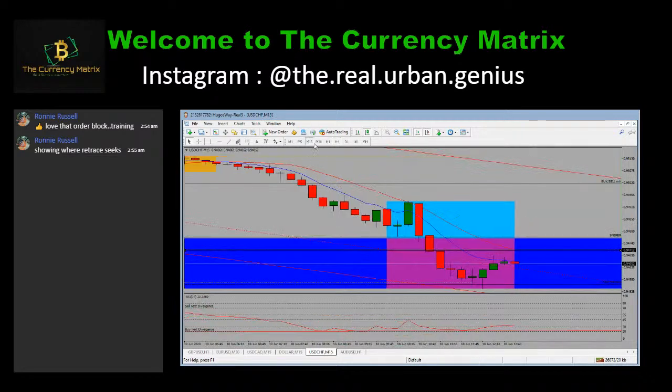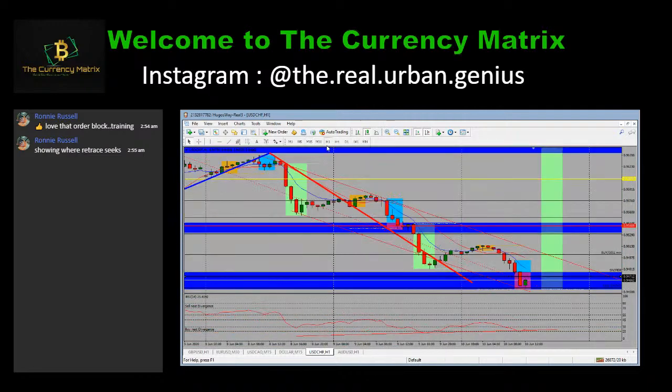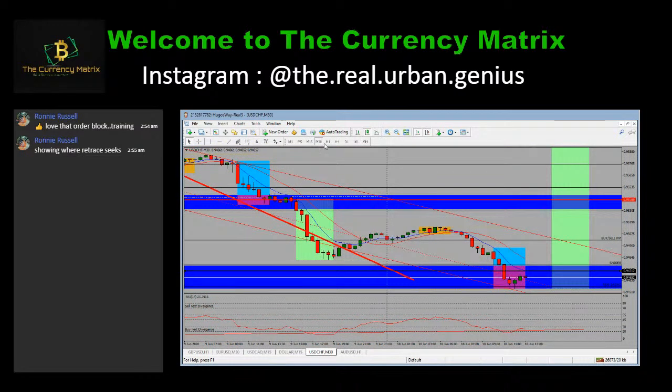I'm also looking at a binary options trade that I'm going to take here on the USD CHF as well. How does that binary options trading work? Binary options is pretty much timed. It's pretty much the same as Forex, but it's just based on time. For example, I'm going to do an hour trade. I did an hour trade on USD CHF. That means in exactly 60 minutes, I just have to be 1 pip above 9465.